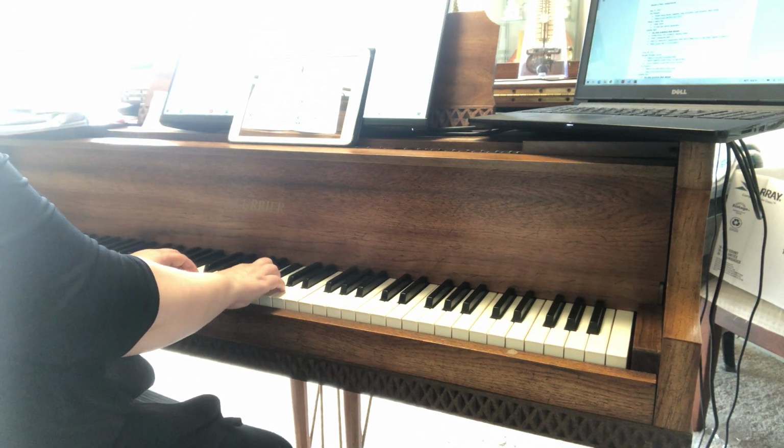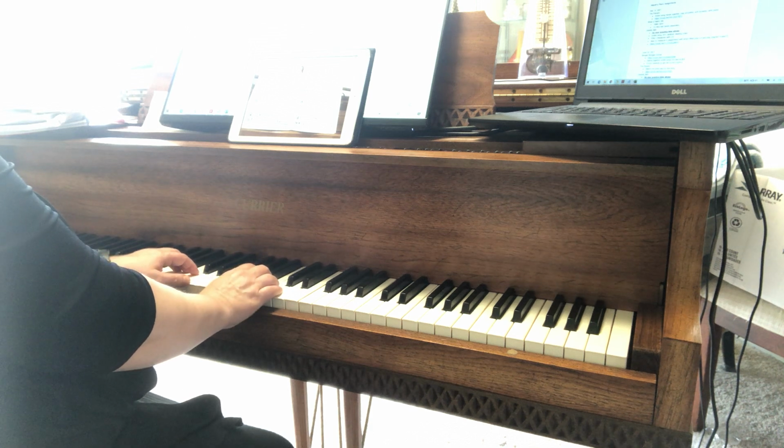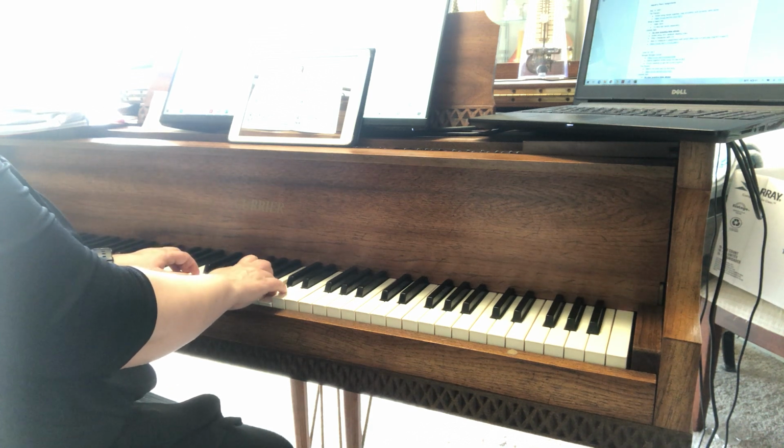D, C sharp, D, C natural, B, A, G. And then I move to C position, preparing for the next page.